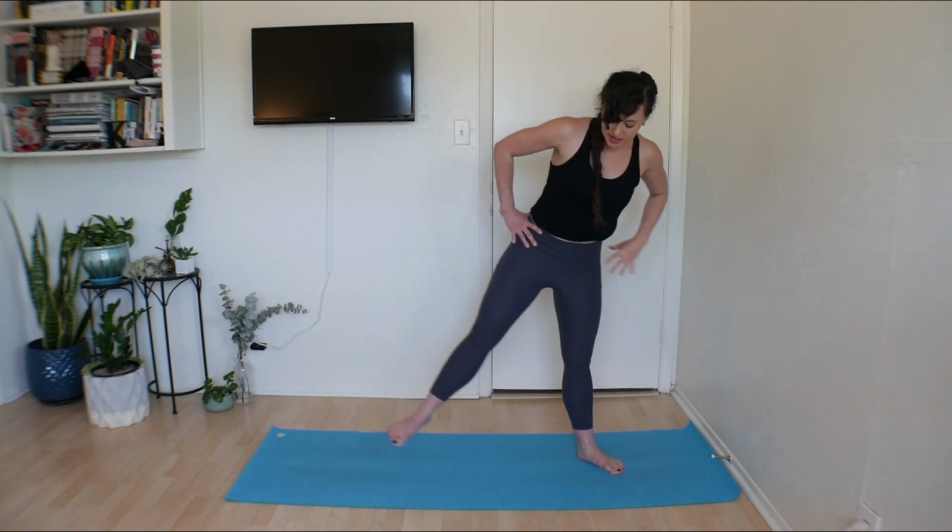And now from here, I want to take a great big wide stance on our mat. You're welcome to put a little bend in the knees or keep the legs straight. Either way, tone that spot where your thigh and your glute connect, pull your belly button in, draw your ribs together, and let's take our hands behind our head. Now, ever so lightly, I want you to gently tuck your chin to your chest, just so we can lengthen through our cervical spine. You can grow longer and taller. Knit the ribs, cinch the waist. It's like that tight belt is around the small of your belly, gently pulling it.